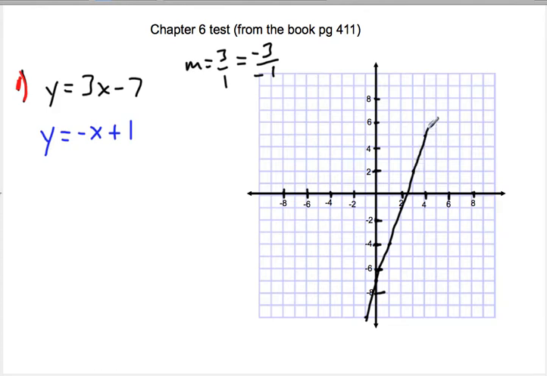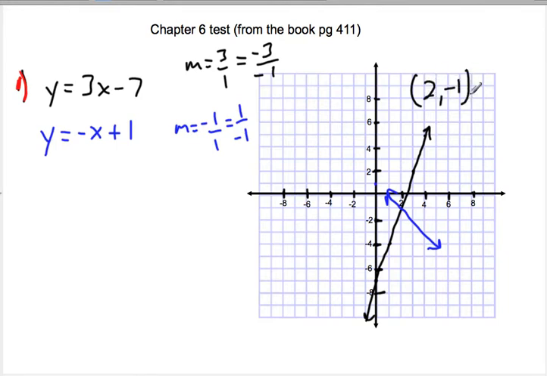Alright, I'm not sure where the other line's going to intersect yet, so I'll just leave that there. For the blue one, we have a y-intercept of 1 and a slope of -1, which means -1 over 1 or positive 1 over -1. For this one, we're going to want to go down right to get over to the other line. It looks like they intersect right there, so I don't need to do too much extra work here, though that was kind of bad. So let's try that again. So I'm going straight down through here, and this one goes up like that. So I believe that the answer is going to be 2 comma -1.